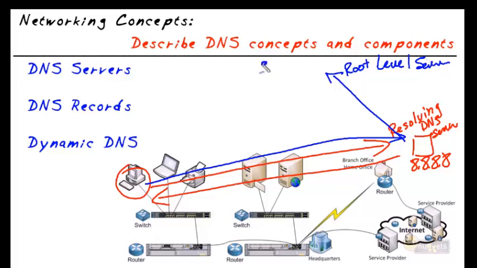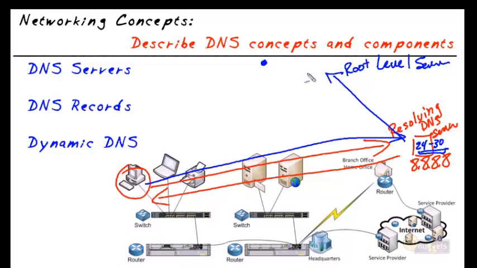And we can make this like an inverted tree. So there's the root, and there's a bunch of servers there. These root level servers are like the wise masters that know everything, or they know where to send you. So the DNS server here asks a root server, and there are maybe 24 or 30, I don't know the exact number, it could change, of root servers available to ask. So he goes to a root server and says, oh, I have a client. It's a really good story. He wants to know where oracle.com is.